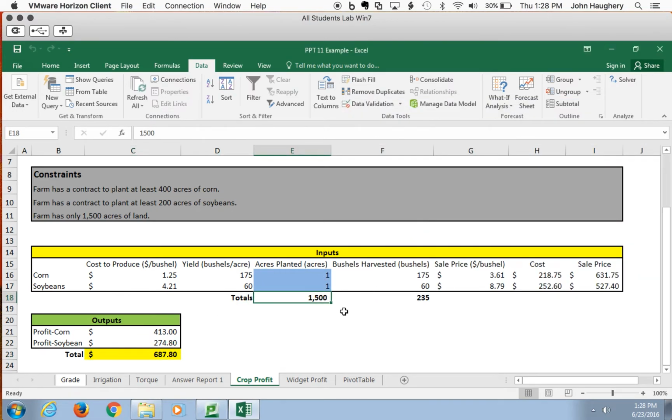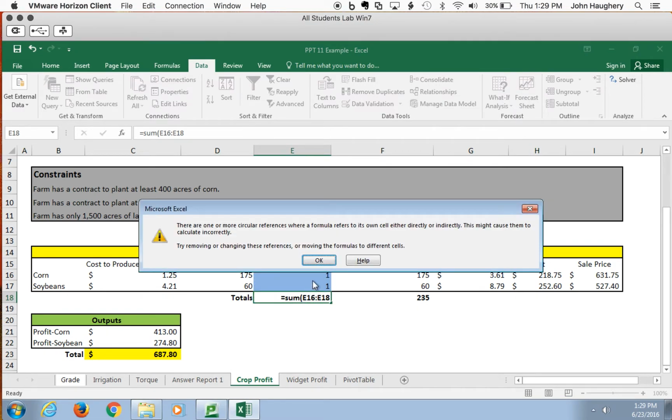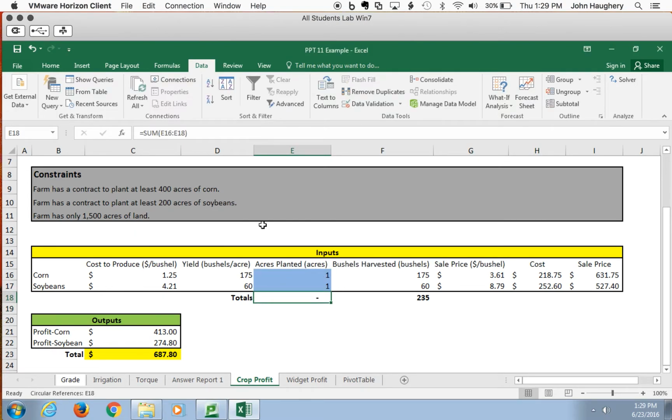We said let's just hard code that to 1500. We would need to change that back to the sum of our two acreages, okay, because that will then dynamically change based on our changing amounts of acreages here. So the first time I added E18, which is too many.